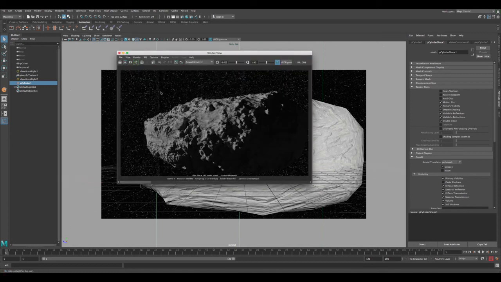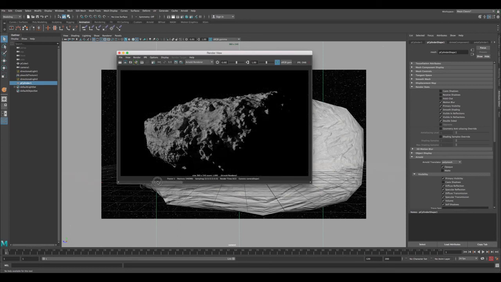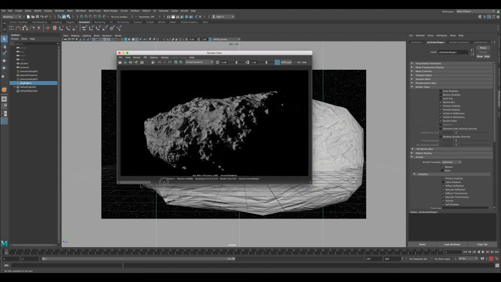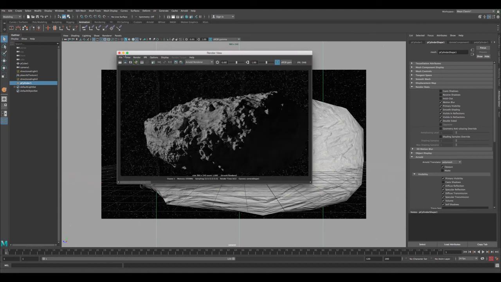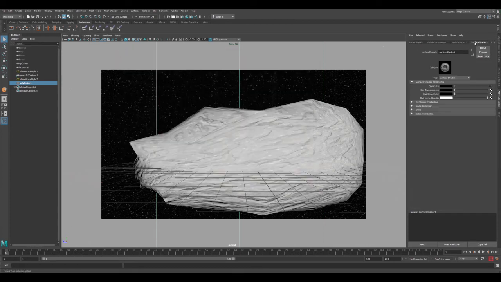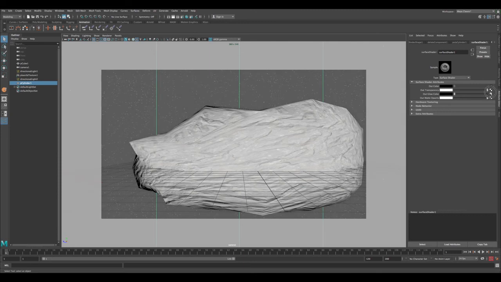Okay, so now we have the stars, but the issue with these stars is they're too strong, and all of them look super clear, and we don't want that. We want them to be there, but not super clear. So the way to do it is just to reduce the opacity. If we go to the surface shader and you see here the out transparency, if we change it, it's going to start making our shader transparent. So let's go somewhere around here.